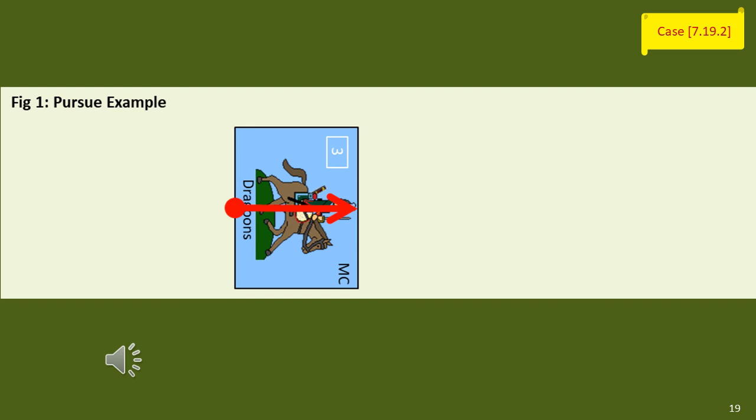Now, there are some cases where pursuit is compulsory. All attack columns, primarily or exclusively infantry, all heavy cavalry, all British cavalry except KGL, and all irregular cavalry who are victorious in close combat must pursue for 1 base depth. You can see this rule in case 331. There is a player choice option as well. All other mounted who are victorious may pursue. In other cases, they stay put.